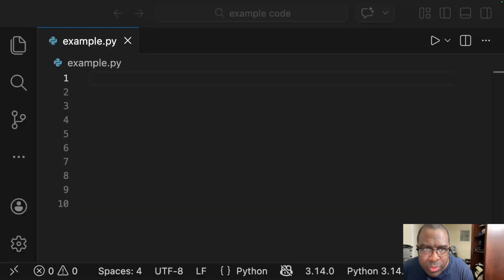Functions can read global variables, but they cannot change them unless we use the global keyword. Here is an example.